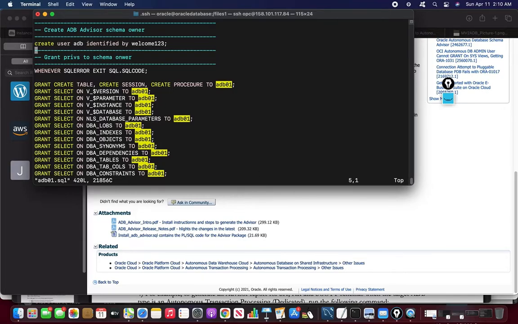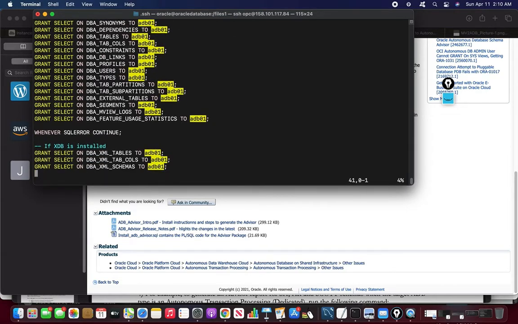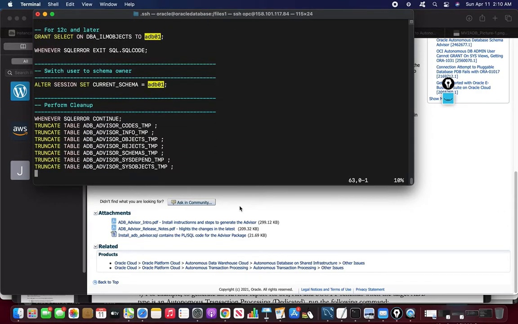This is the user. I have just changed the passwords, so you have to create the users, and there are some grants. I have changed the username to ADB01 and put the other details accordingly.